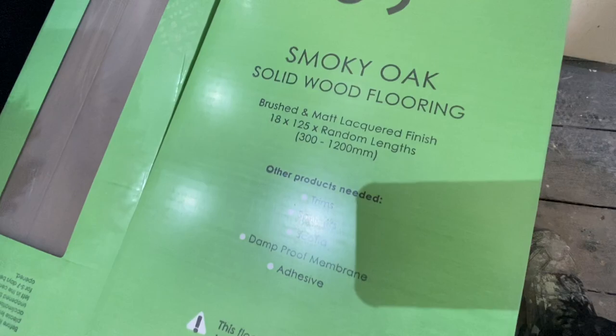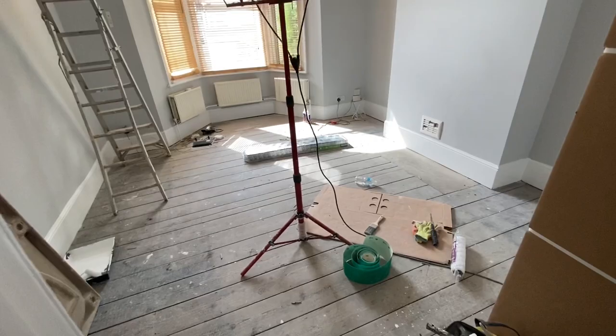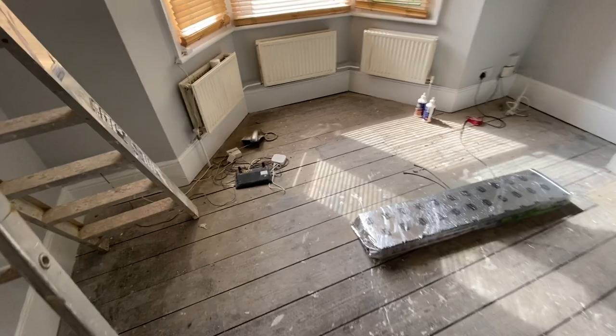It is Monday bank holiday and we're at work. We've got work to do. We've got to get this job done this week. So basically, we are going to be laying the flooring today, or start laying the flooring today. We've got this room to do.